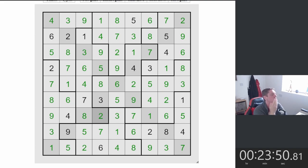I desperately need to work on penciling things out, but I'm still finding it really quite difficult when I'm playing these puzzles to come up with a good way to actually pencil them in, a good system. Because we don't have the multiple pencil marking system that some of the other apps have, it's really quite hard, because obviously I try to identify a candidate in a row or a cell, or a block, sorry. And I think I'm just getting so confused as to whether I've fully pencil marked that box or whether it's only half pencil marked. And I think that's where my mistakes are occurring. But hey, we learn from our mistakes and we try to improve.